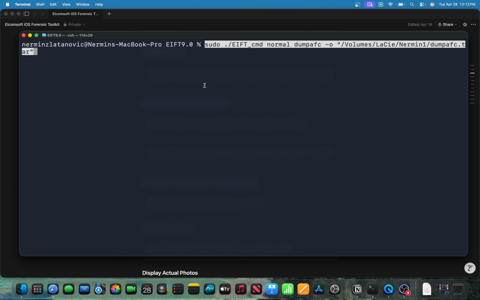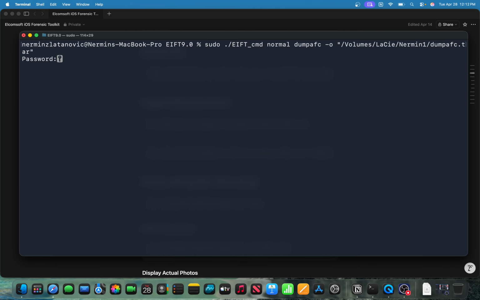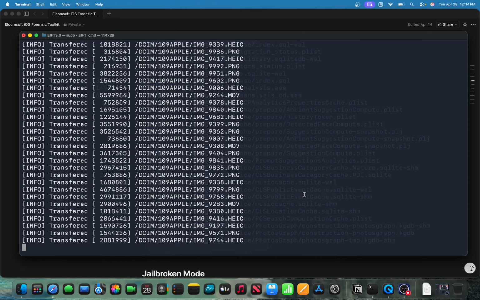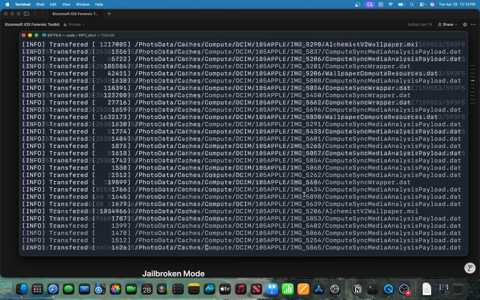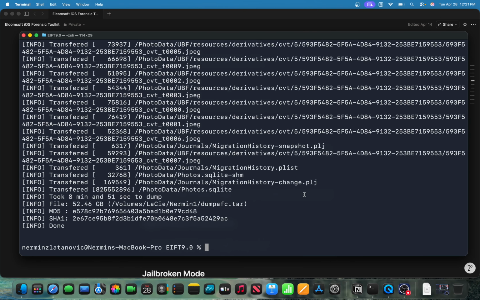It creates a forensic archive of accessible user data from the device in normal, non-jailbroken mode. Let's do this. This might take a little bit of time, but once it's done I will come back. Okay, it's finally done. The AFC extraction took approximately 10 minutes, so let's move on.